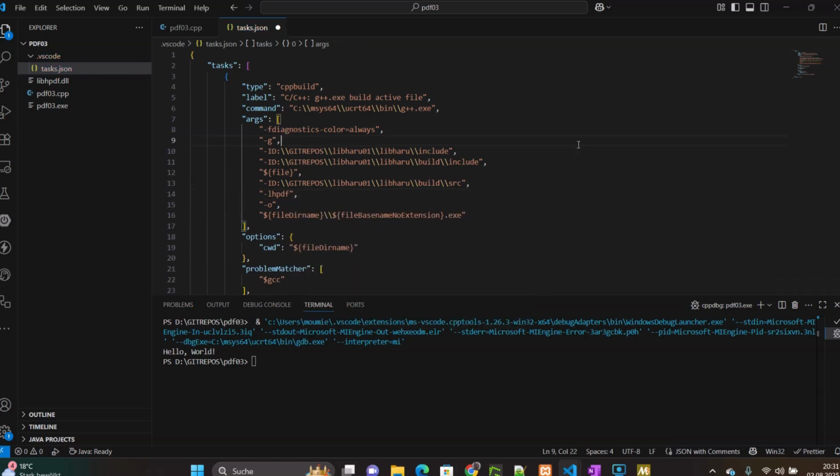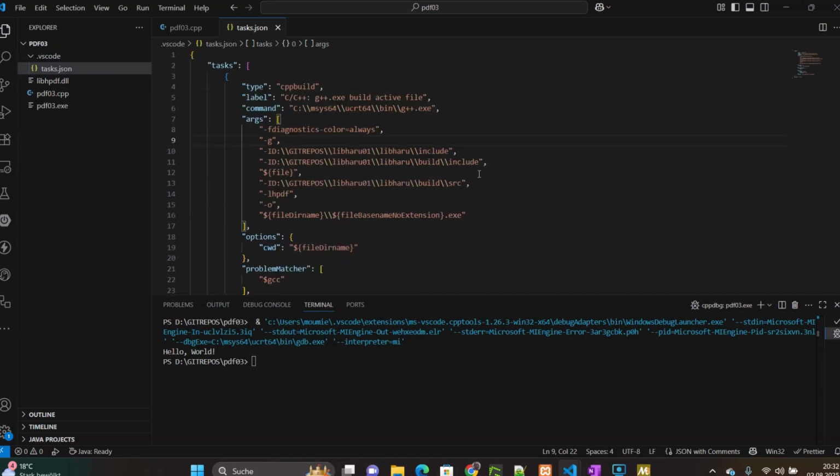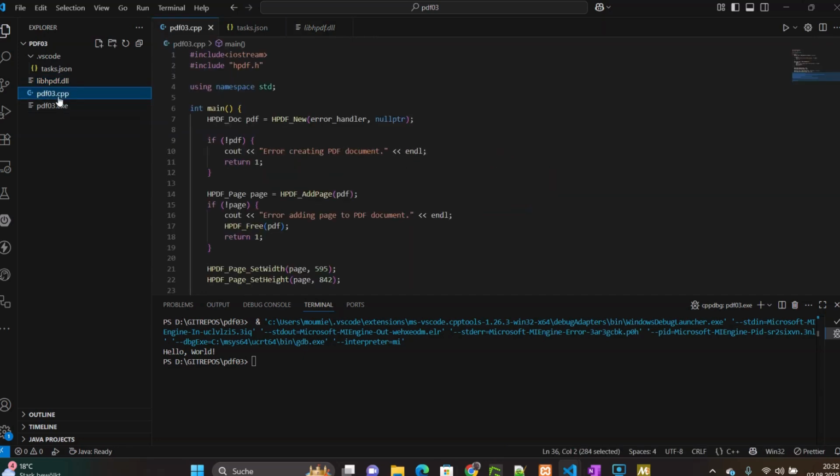So add a comma. Nothing more is needed, so we have added almost everything that we need. We also have this one that was already available, and we also add this DLL in the directory where we have our source file.